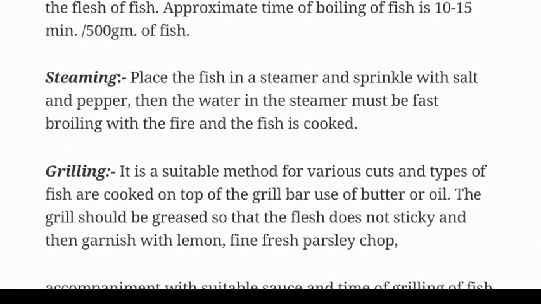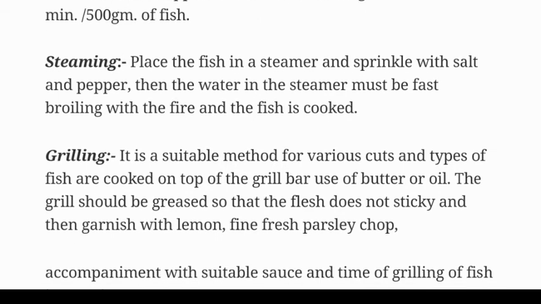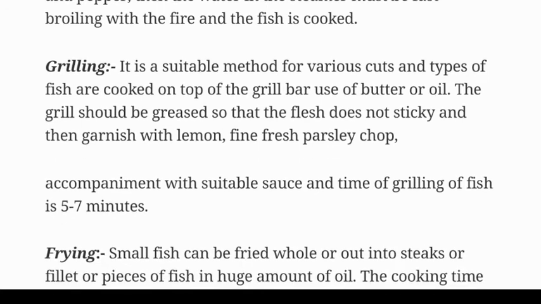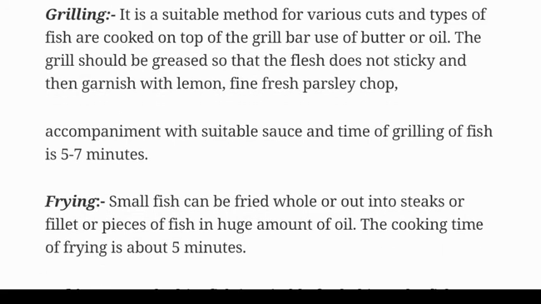Steaming. Place the fish in a steamer and sprinkle with salt and pepper. The water in the steamer must be fast boiling, and the fish is cooked. Grilling. It is a suitable method for various cuts and types of fish, cooked on top of the grill bar. Use butter or oil. The grill should be greased so that the flesh does not stick, then garnish with lemon and finely chopped fresh parsley. Accompany with a suitable sauce. The time of grilling of fish is 5 to 7 minutes.